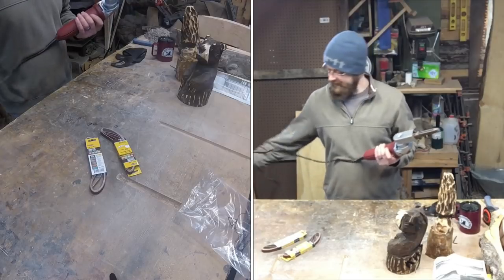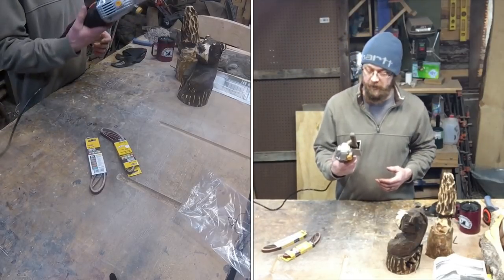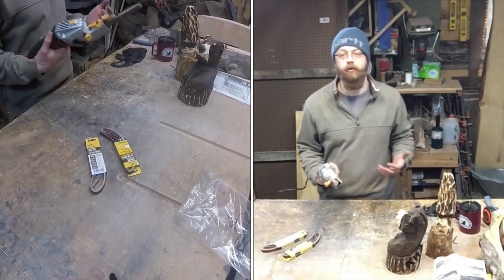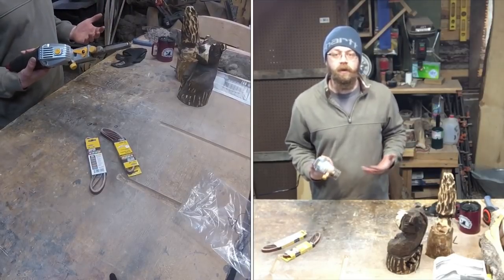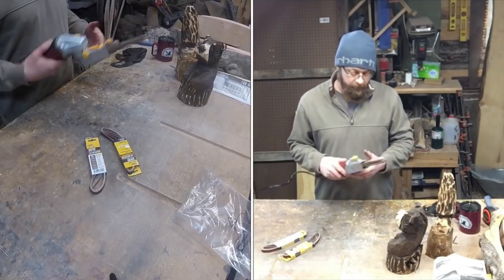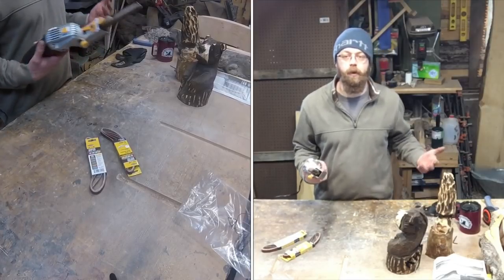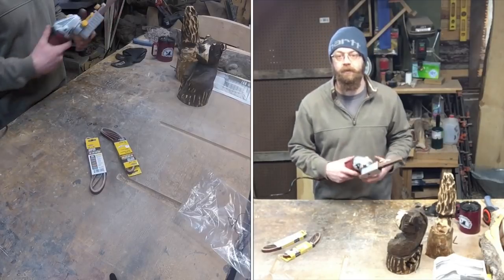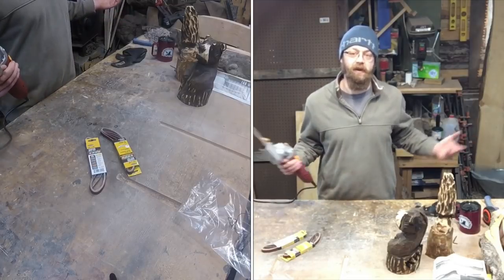Now, thinking as somebody who's starting to carve and just learning to carve, would this be a good tool for you? Honestly, I think that's just going to really depend on you and what you're looking to do as you get going in carving. Now, I know these tools aren't just for carving. They have many other purposes. So if you're here for that, I'm sorry. I don't have a bunch of other info on that. I can only talk about what I'm going to be using it for, which is cleaning up my chainsaw carvings.